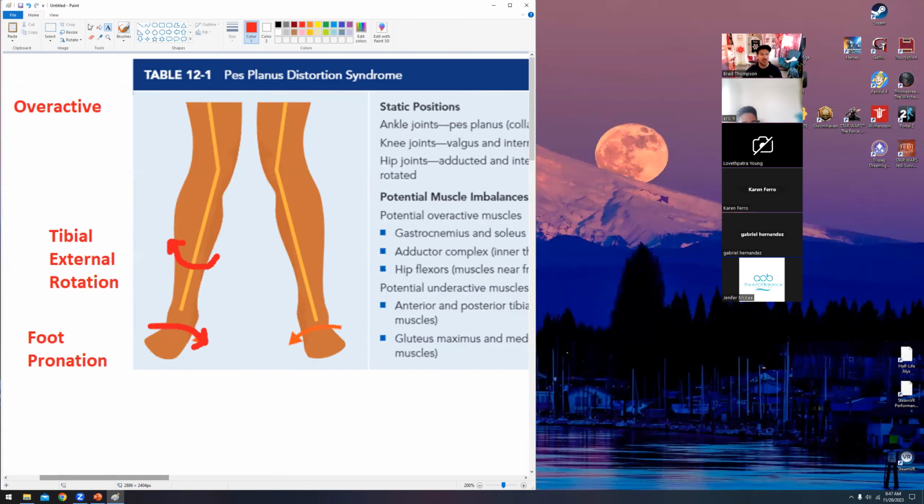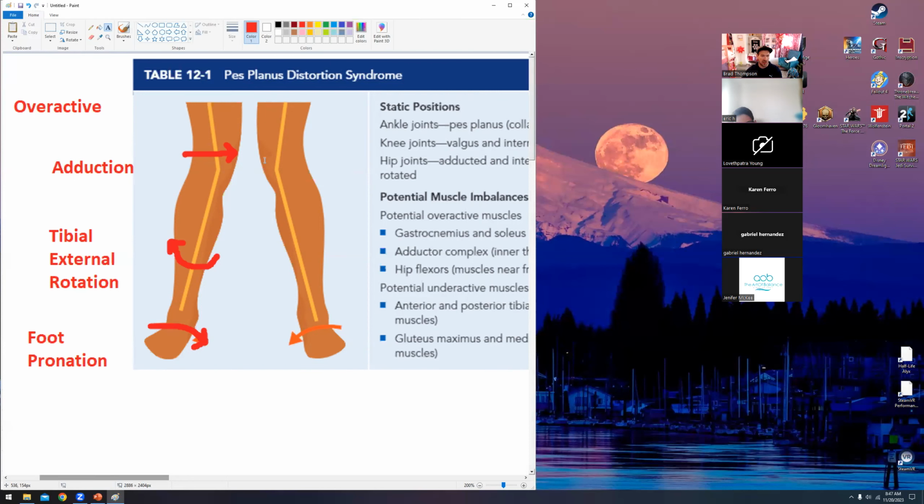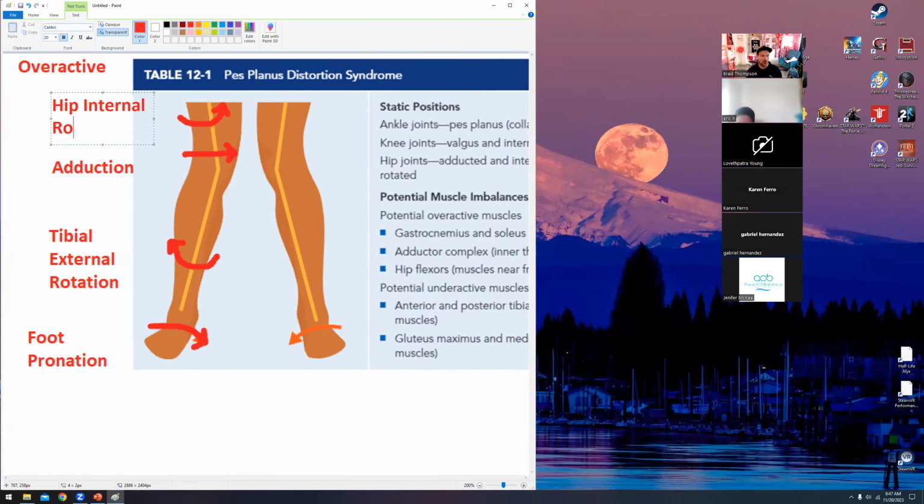And then those adducted thighs, so way too much adduction there. And lastly, excessive internal hip rotation. So we're going to see some tight internal hip rotators. So hip internal rotation.